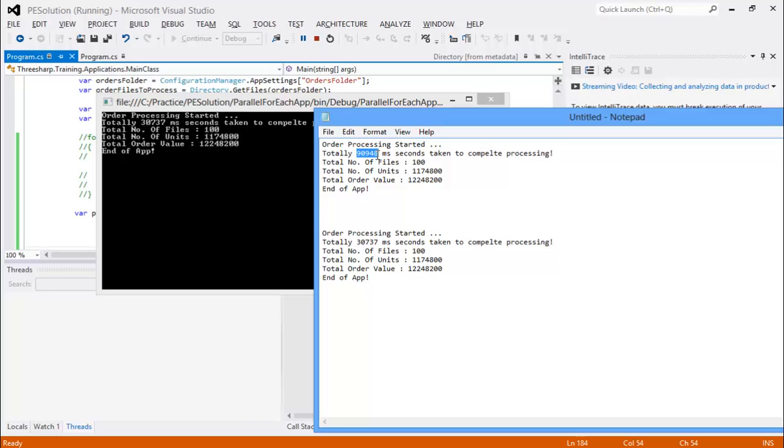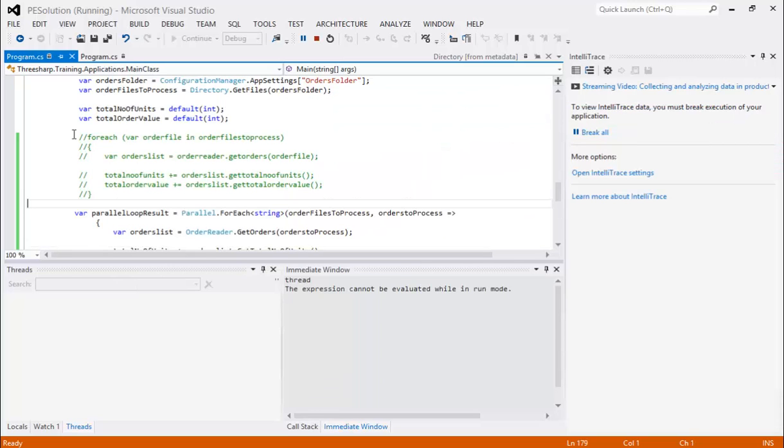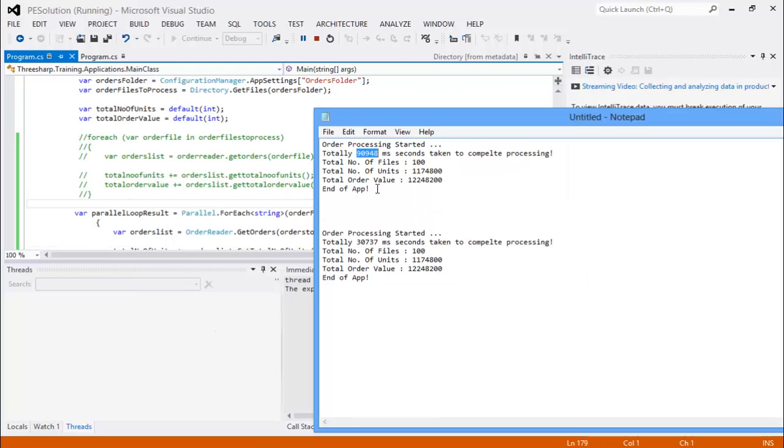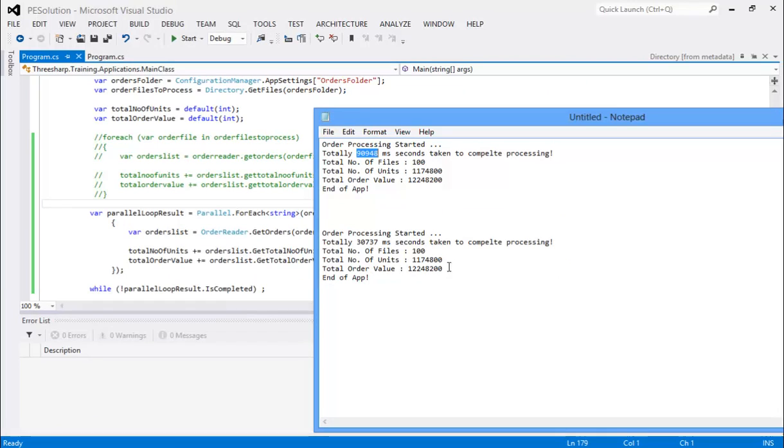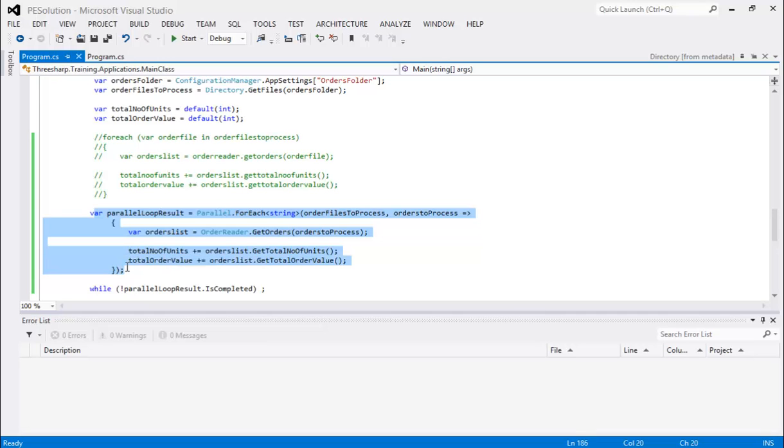So guys, in today's demonstration, we saw a sample application which was using the normal foreach, and in another version we commented out the normal foreach and started using the parallel foreach, and we saw a huge difference. We saw almost 60 seconds of difference. Every parameter is the same, apart from just this piece of code in which we used the Task Parallel Library. So this is the power of TPL, guys. I hope this demonstration helps you.